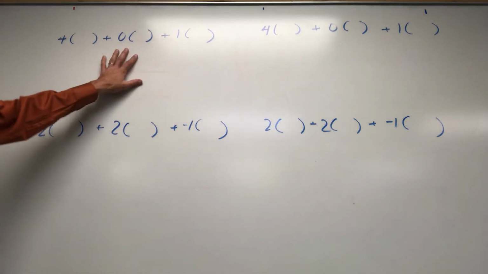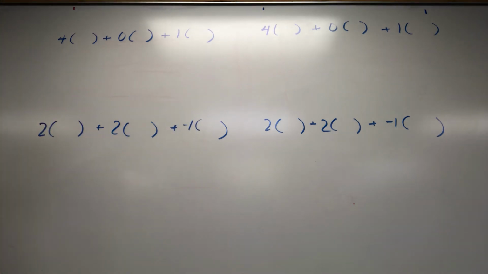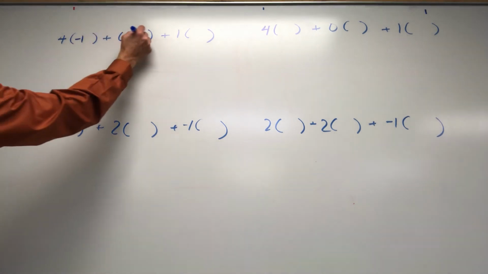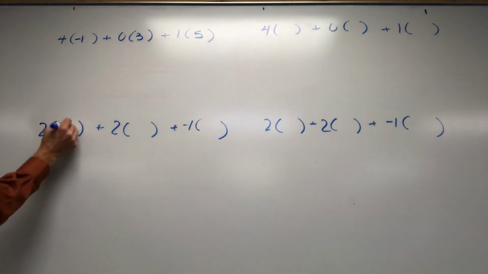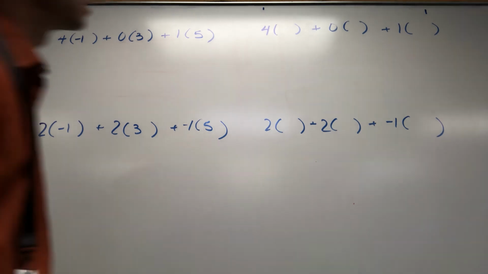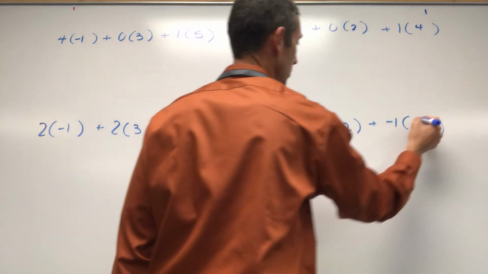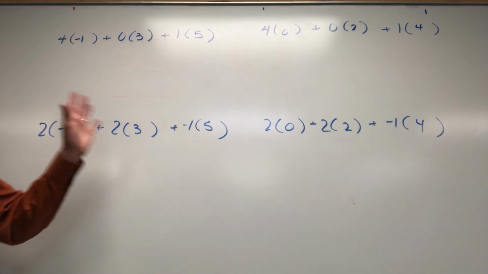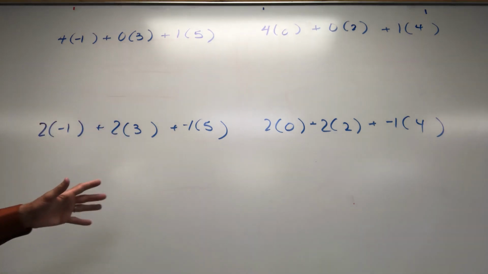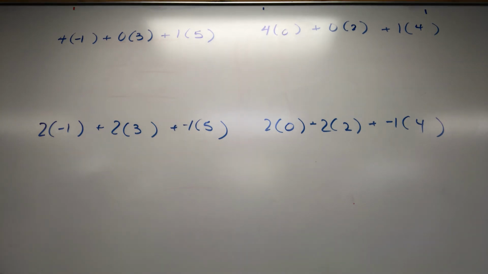Okay. Rows have to connect with columns. I've got all my rows all ready to rock and roll. Now I just got to fill in the columns they connect with. -1, 3, 5 was my first column. So the -1, 3, 5 all hook up. The second column was a 0, 2, 4. So this will be 0, 2, 4, 0, 2, 4. So you've got every math problem set up, ready to go. You just got to go in and do a whole bunch of tiny little math problems to get your answers.